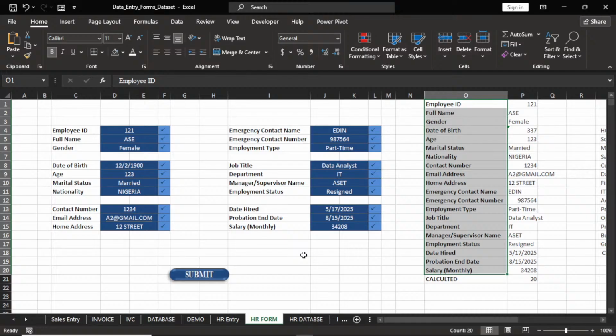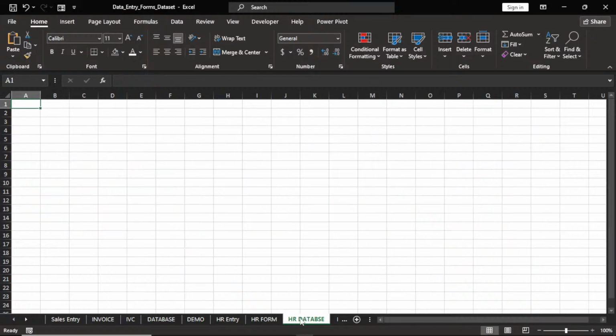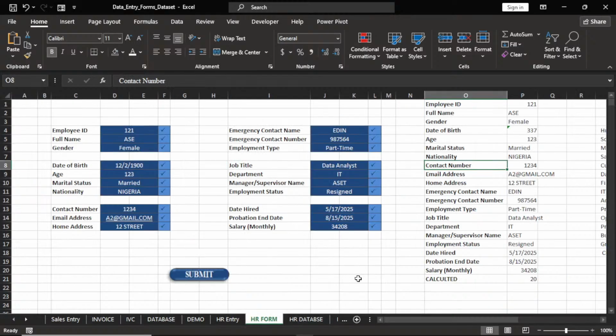Alright, we will move straight to it. Now, I said earlier that we will build our database, having gotten our entry form in this manner. We opened another sheet where we named it HR database. This is the HR form.